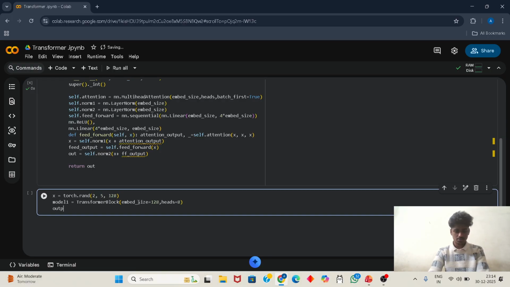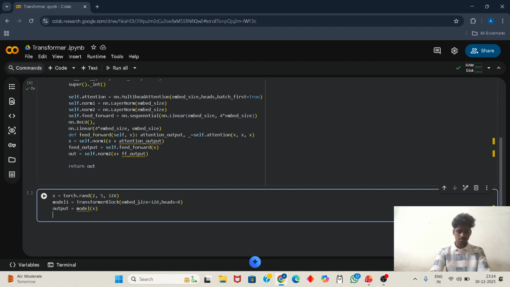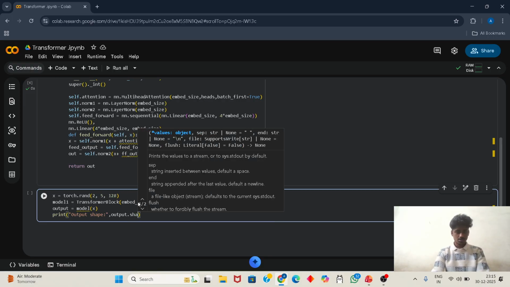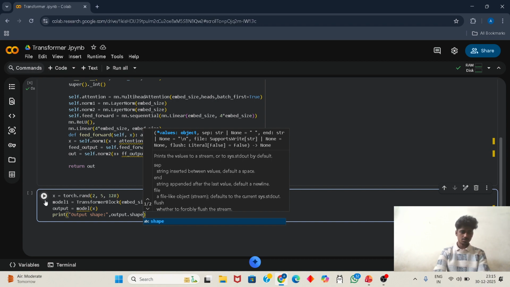Next, output equals model of x, and we will print output.shape. Then run the code.